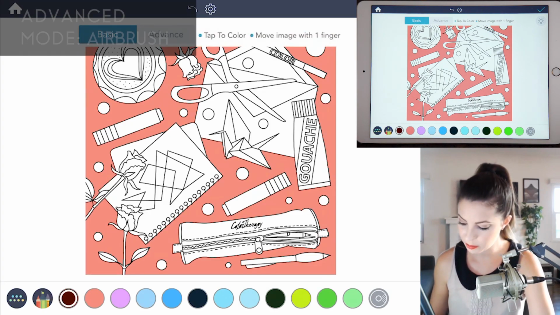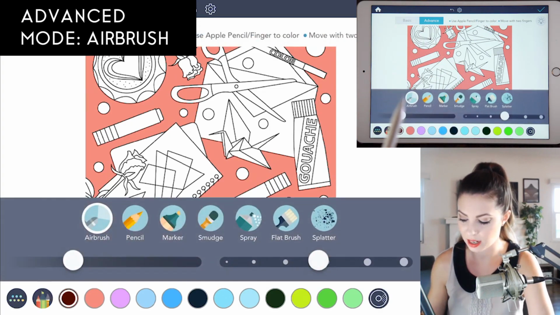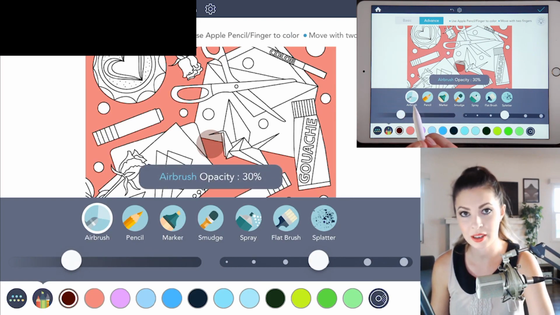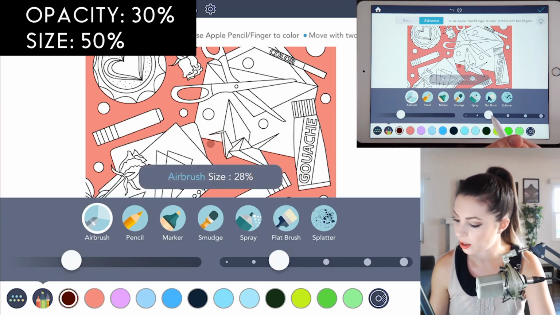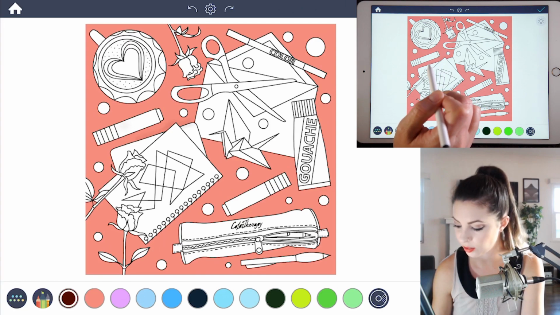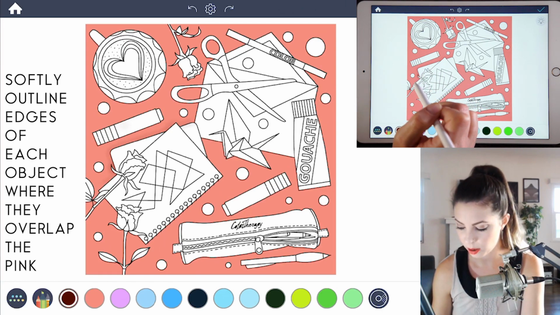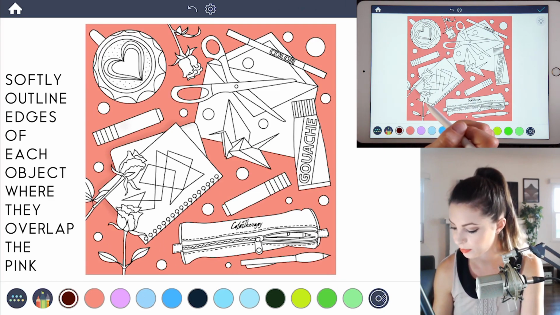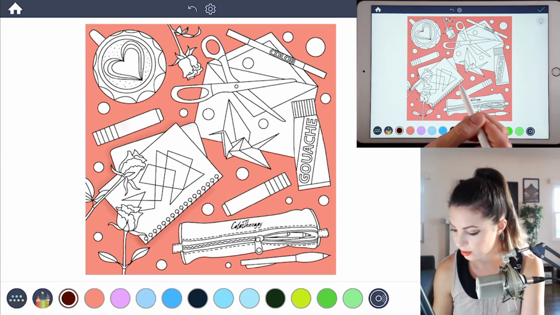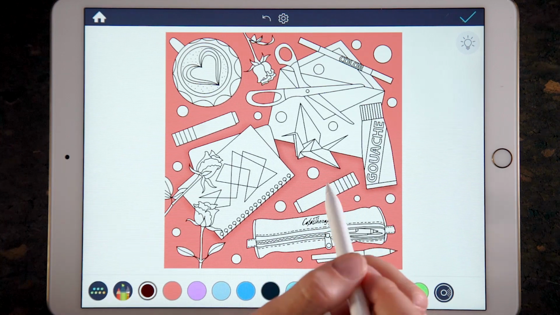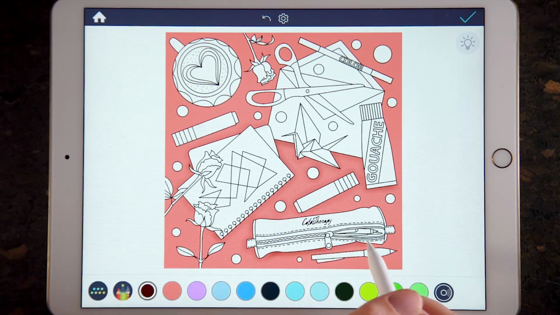Now let's open up the toolbox. Make sure our brush is set to advance this time. And I'm going to bring the opacity down to about 30% because I don't want it to be too heavy. And the brush size I will have at 50%. So go ahead and begin outlining each object along the edges very softly. It's barely even going to show up because remember, our shadows are going to be darker on the bottom. So it's going to be darker down here with our light shining where it is. But there still will be a very light shadow around every object. So continue outlining all the objects very lightly.